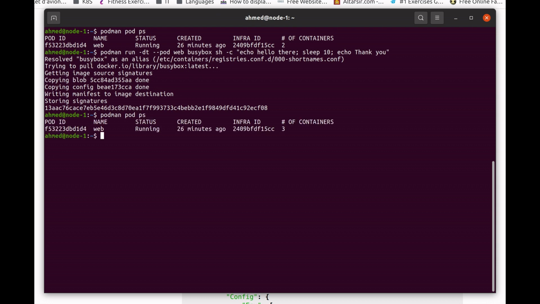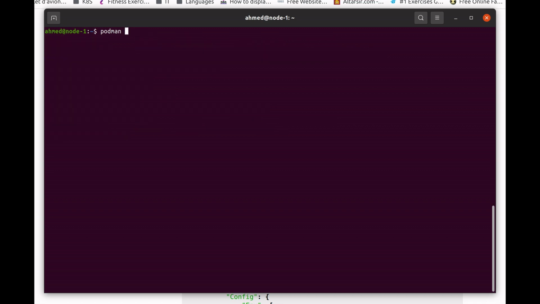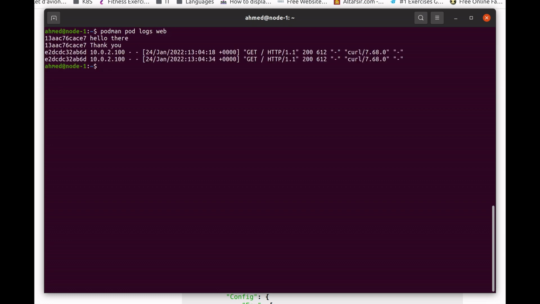Now let's check the pod. It now has 3 containers and it's of course in running state. Podman pod logs web, and as you can see, it prints out the logs from both containers.